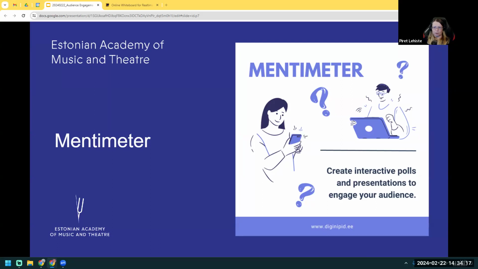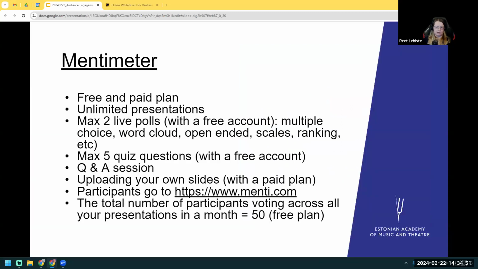So most of these tools that I'm going to speak about today are called presentation software, but not just for showing your slides, but also adding all kinds of engaging, interactive activities in between your slides, so that you can make your students or audience answer a couple of questions. And here I have given you some facts about it, which may help you later decide whether this is the right tool for you or not.